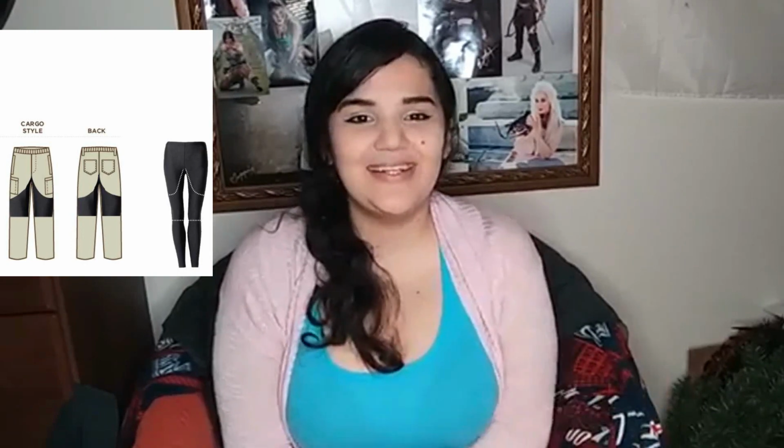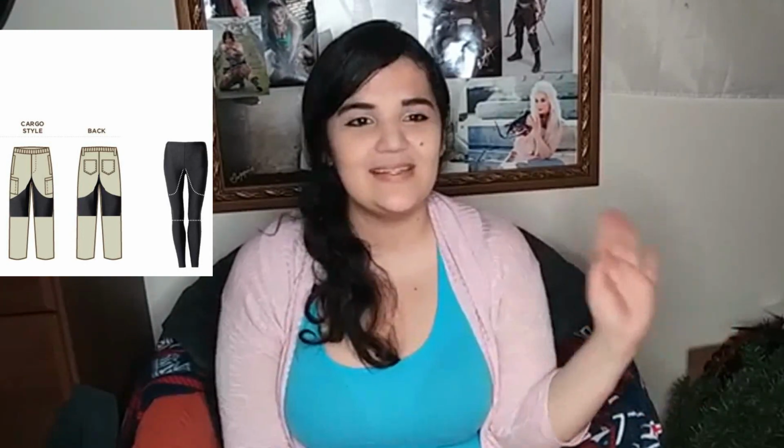And that's exactly what I did. I just took the easy way out. I didn't use any patterns or anything. I just bought a pair of cargo leggings, which were too tight, but I don't really mind. I'm not gonna spend more money on a second pair. They work for the time being. If I'm ever gonna go to a convention or something, I will buy a different pair, but for my own at-home photo shoot, I'm happy with these.